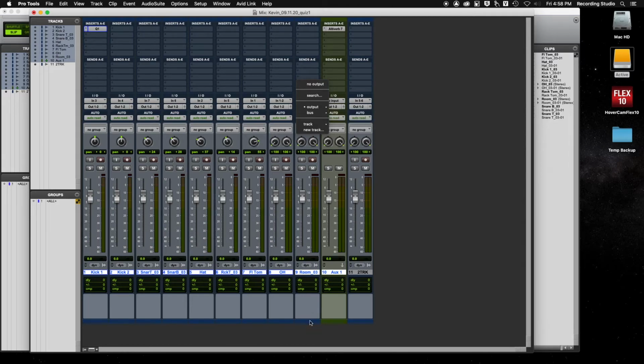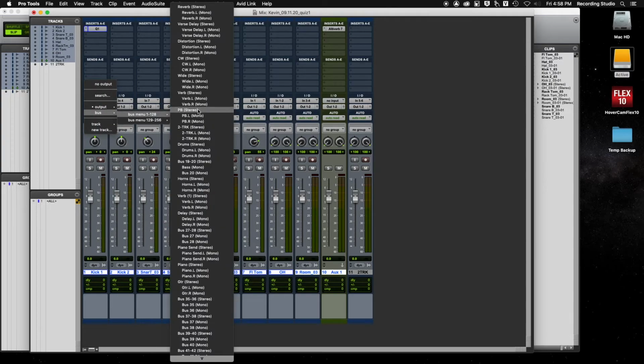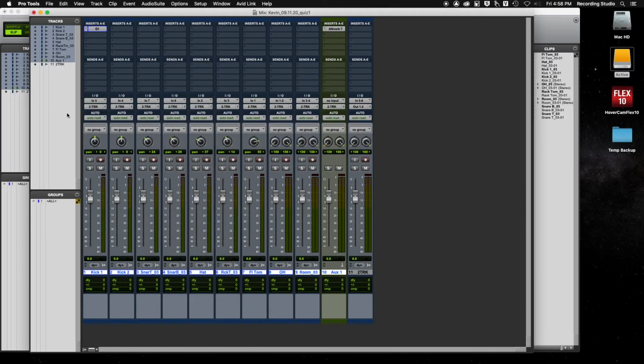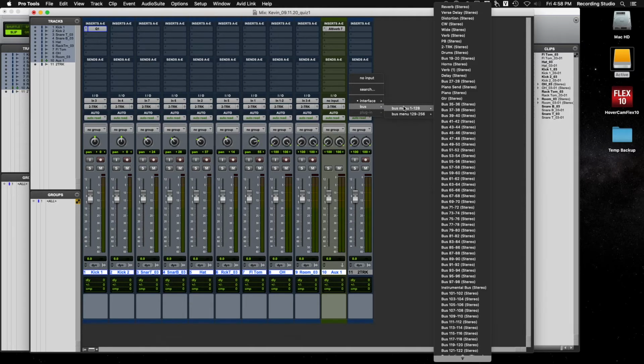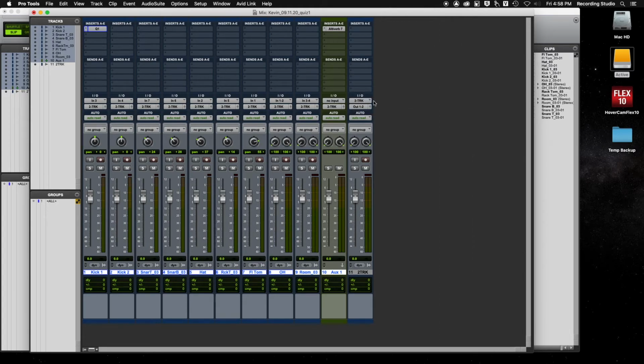And so we can change all of them at one time by holding Shift and Option. And then I'm just going to choose, here I've got one already called 2-track, perfect. I hold Shift Option and it changes all the outputs of these tracks I selected to this bus that's already called 2-track. And I'm going to set the input of this one to receive whatever's coming in from 2-track. Okay?